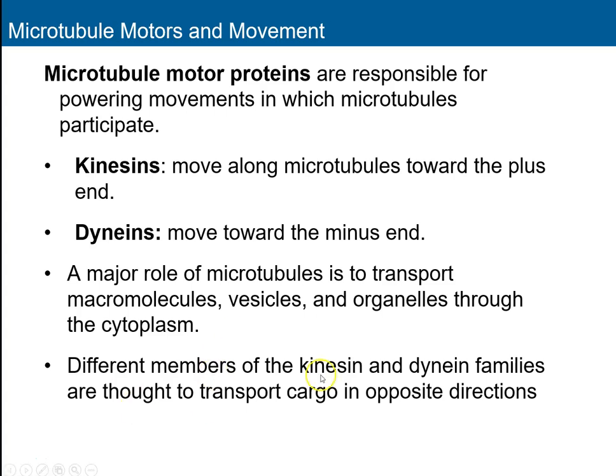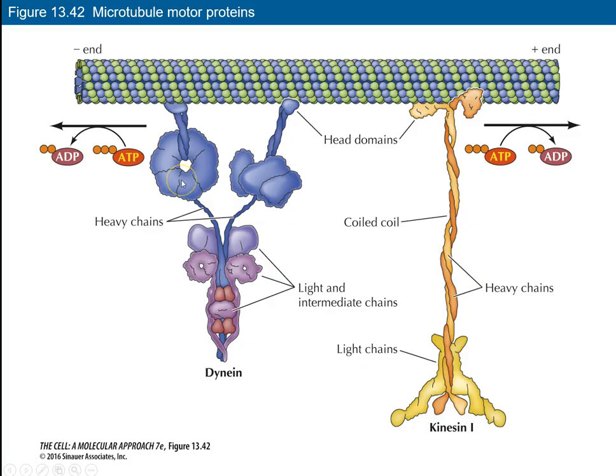And the way this is done is that these kinesins and dyneins will transport cargo along the microtubule. This looks very similar to what we saw with myosin and actin, right? Except here, it's microtubules, and this is dynein, and this is kinesin. It's very, very similar. These are just proteins that bind to the microtubules on one end and then bind to some cargo on the other end and move things around, okay? So if you want to try to separate functions of actin versus microtubules, microtubules are definitely more involved in transport through the cell, okay? Actin is as well, but really microtubules even more, okay?